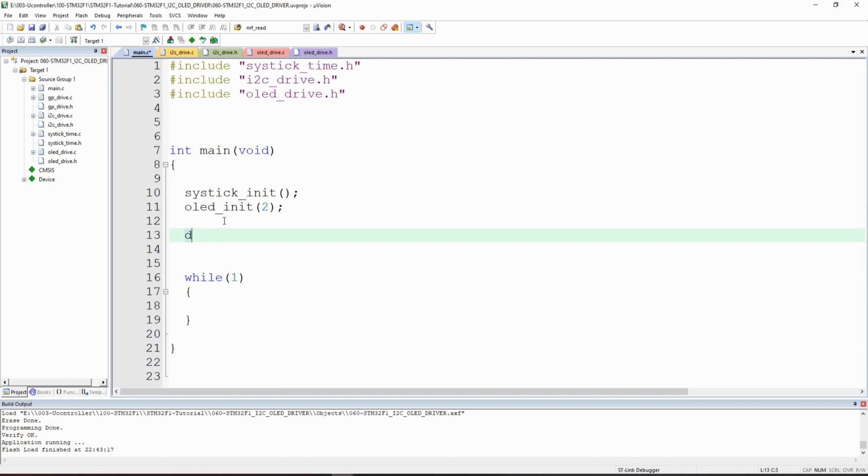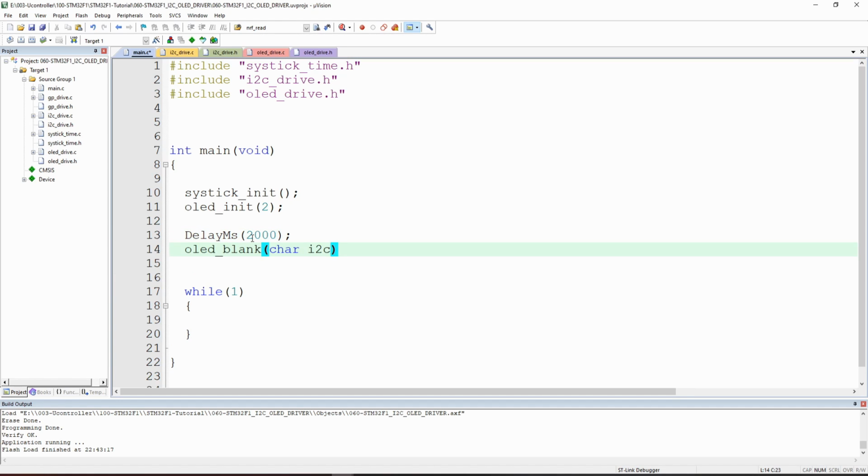Okay, so let's copy it again. Go here. So I will create a small delay function. Delay ms of 2000 milliseconds. And adding this one, I2C, it will be 2.